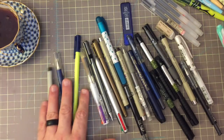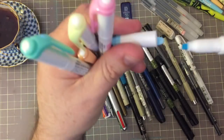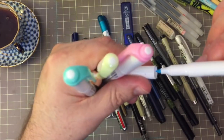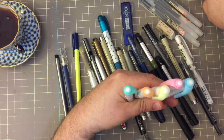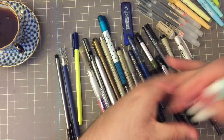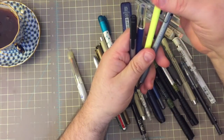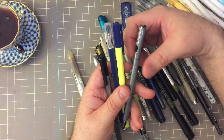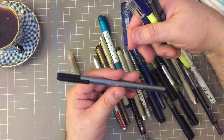We're back, a little bit lower which I think is better. These are the Mild Liners, which have the chiseled nib and then the fine point on the other end. Those are new and I have them in baby blue, pink, yellow, orange, and green — very similar colors to the Frixion set. I also have a Staedtler set: a yellow highlighter, a blue ballpoint pen, a 0.5 millimeter pencil, and a black fine liner that looks like a deep dark gray, which I really like.